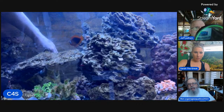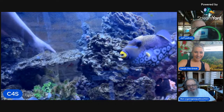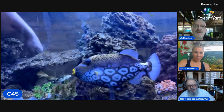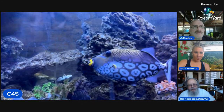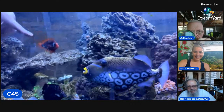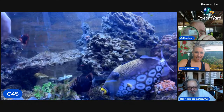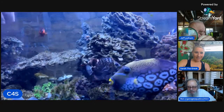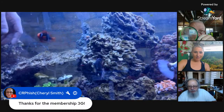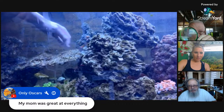Careful, don't get bit. Oh, wow. What a nasty little fish. Yeah, clownfish. They're amazing, this set. Not afraid of anything, huh? I wouldn't be sticking my hand in front of a moray eel. No, me either. They aren't that big. That little guy is bigger, like a chihuahua. And that's not the most aggressive one. The other ones are worse than that. He's just defending his territory. The others draw blood when they do. I think you could lose a finger with that big one here on the right, Homer. Probably. But there's enough food in the tank, so he doesn't bother to fight anything.